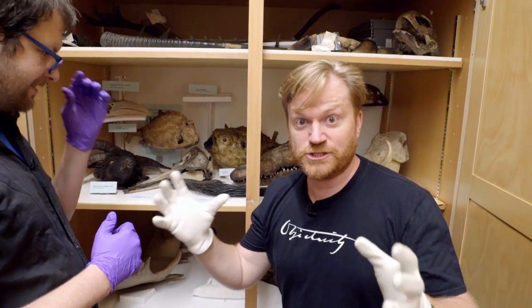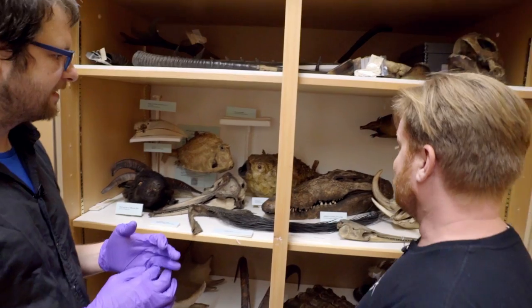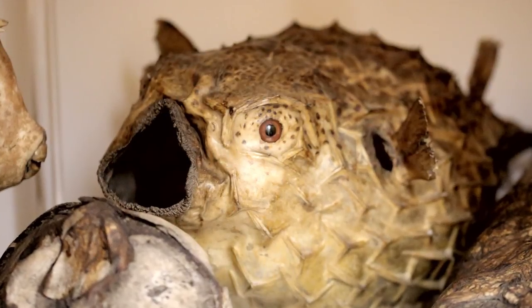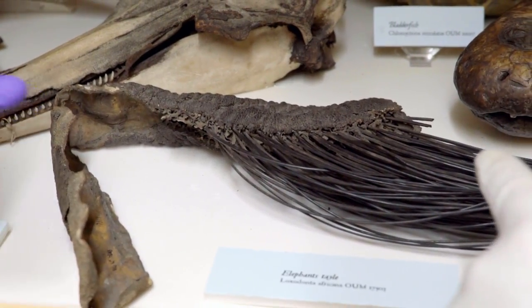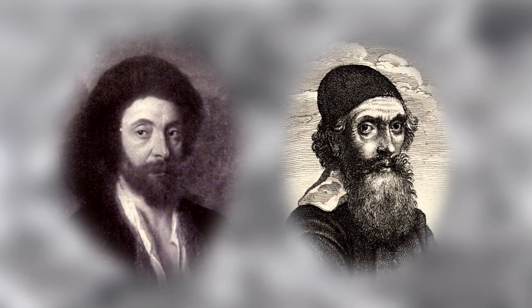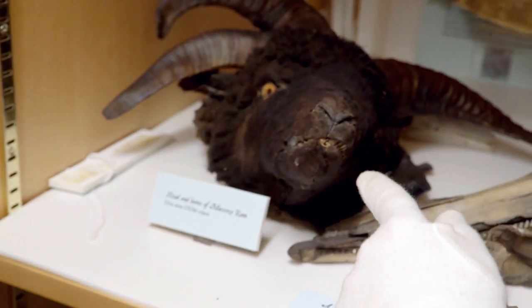Spoiler alert everyone — the thing I cannot wait to show you is in that box. But before we open that box, let's have a look at some of these other things because all this stuff looks really amazing. That's a bladder fish or a porcupine fish — just the inflated skin. It's really rare to have material of this age, going back to 1650, because it's just organic skin so it kind of gets eaten. One of the weirder ones is this elephant's tail. This collection is called the Tradescant Collection, put together by John Tradescant the Younger and Elder in the 17th century. They were still really trying to work out what was natural and what wasn't. So alongside these in the 1650 catalogue are listed things like dragon's eggs and phoenix tails, and also lots of monstrous specimens — that's perhaps why we have a four-horned ram in the collection.